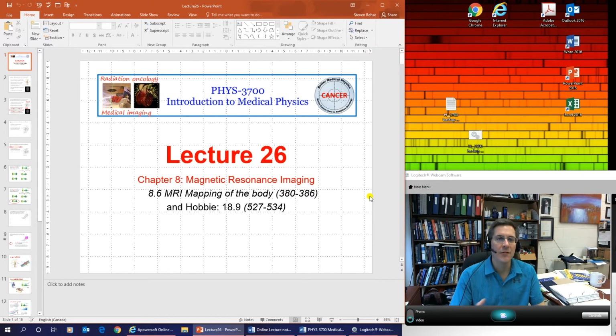So it's fine that fat and water and all those things with T1 and T2 times have different magnetic properties, but how is that going to help us find where in the body that thing is and make a three-dimensional map? And what we're specifically trying to do now is going to be breaking the body up into different planes. And how are we going to do that? Quite simply, the answer is going to be field gradients. All right, that's going to be the whole point. So let's take a look at some of these questions.